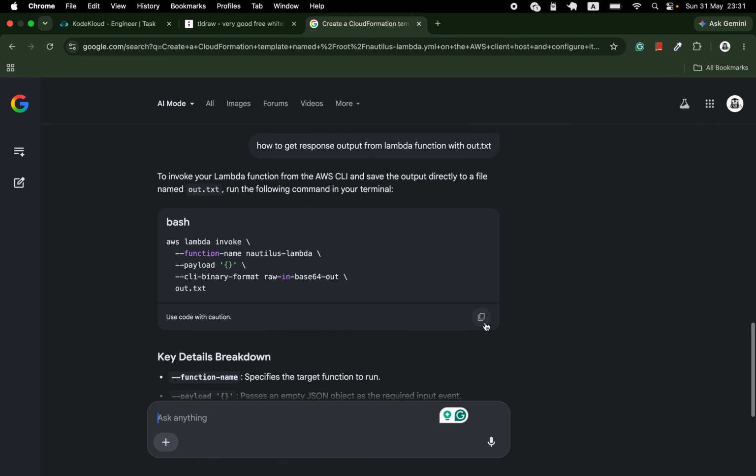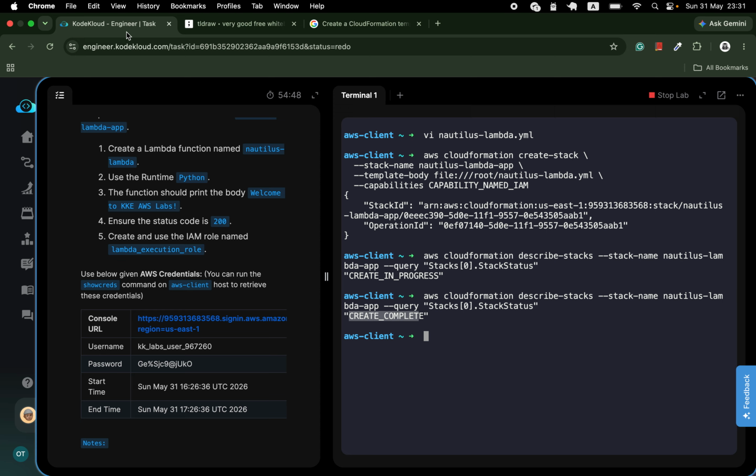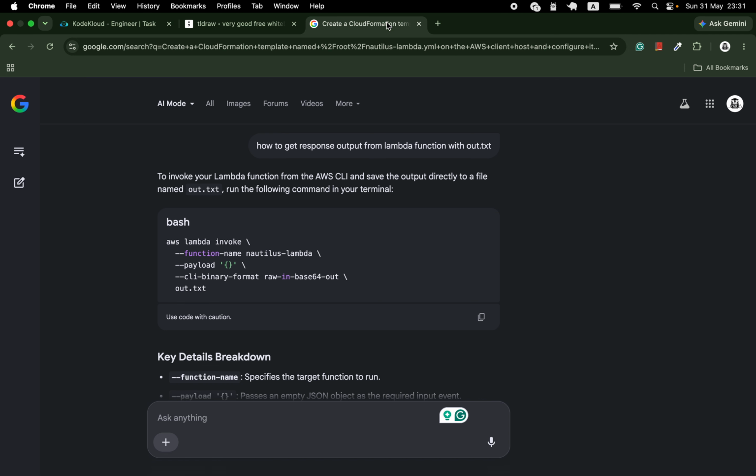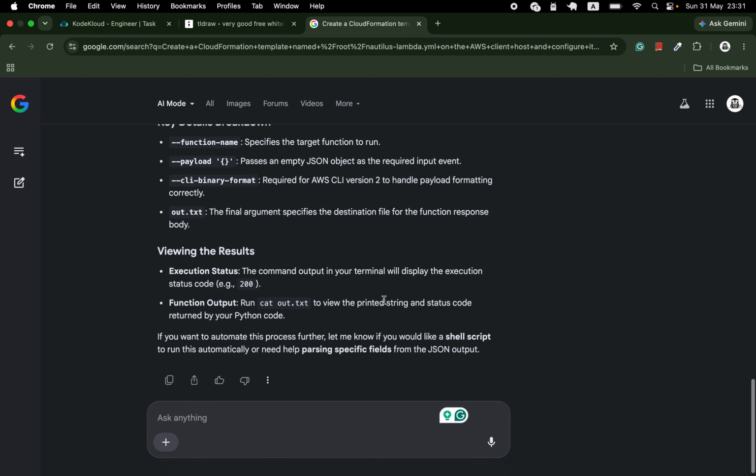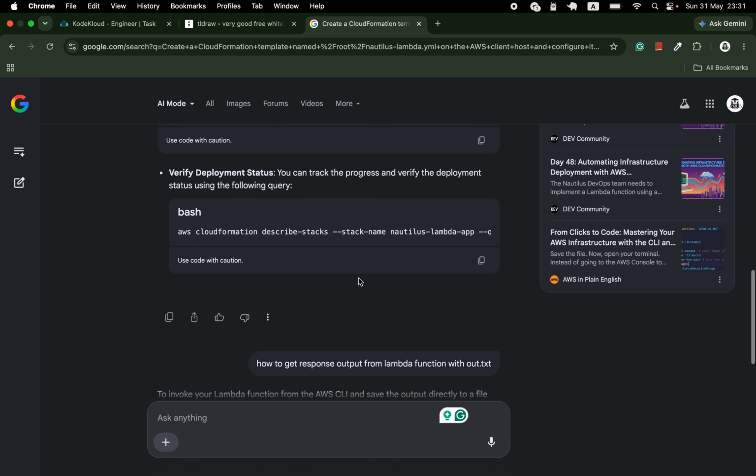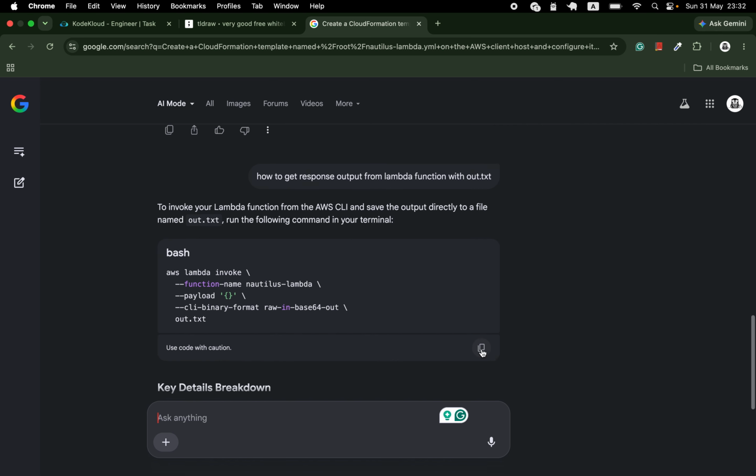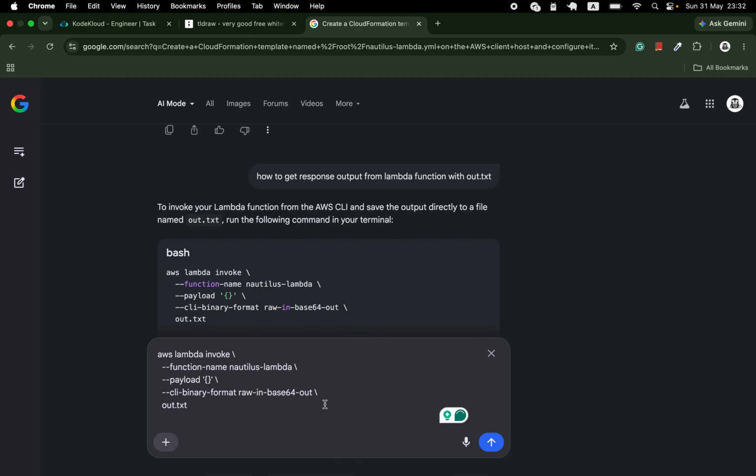Here, using this command, output.txt. Wait, I have to apply this, and then I wait.